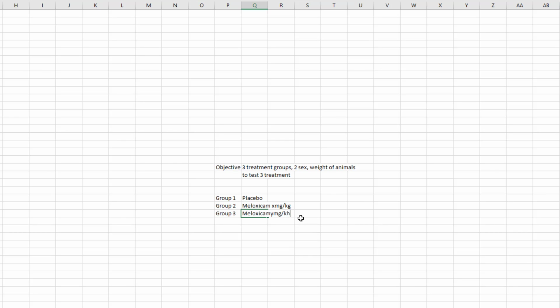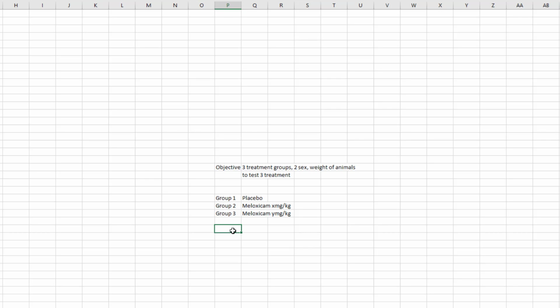So group 1 is placebo, group 2 is meloxicam at x mg per kg, and group 3 is meloxicam at y mg per kg.